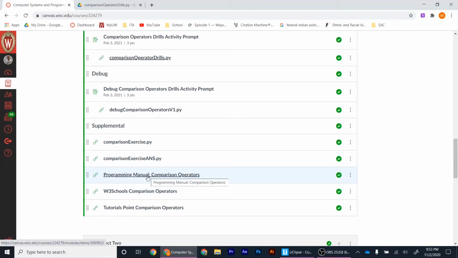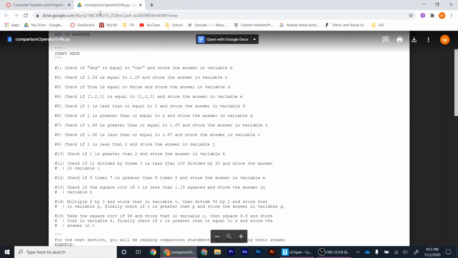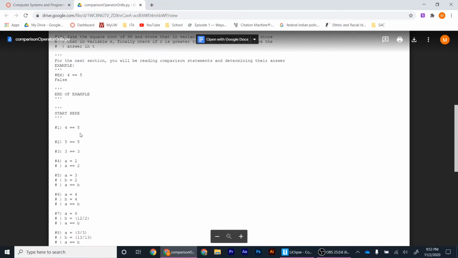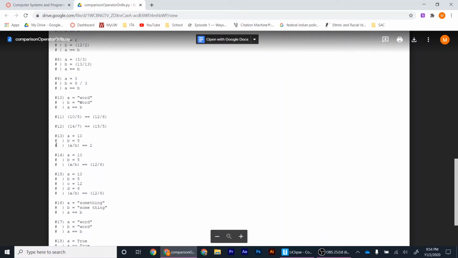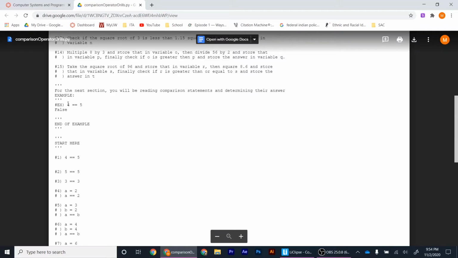Again, just like with mathematical operators, you can use this programming manual and it'll go through all those different comparisons and give you examples for them as well as explaining it. In the second half of the drills, you're just going to be saying whether something is true or false. So in the example, it's going to give you a problem and you're going to tell me whether this comes out as false or true.